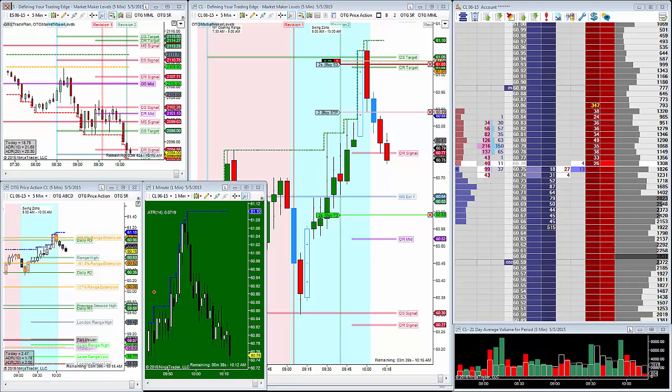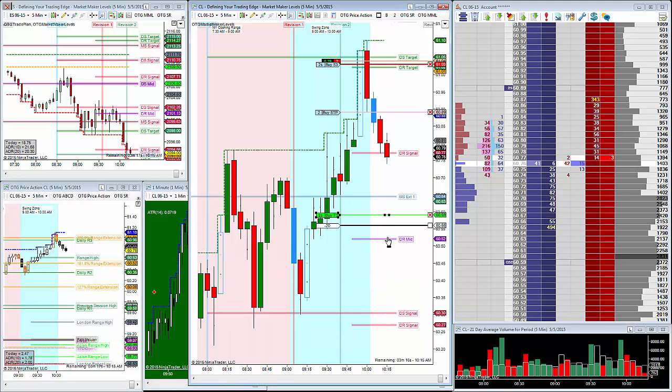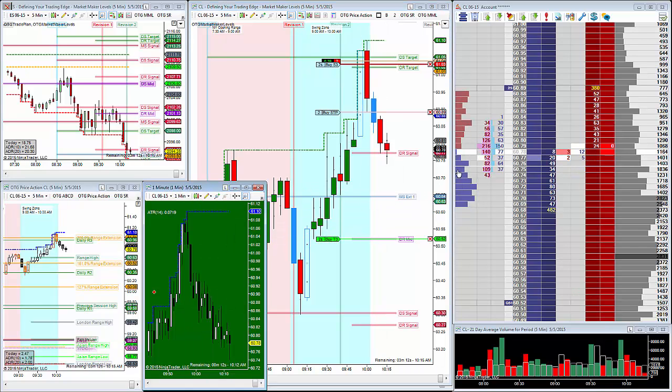30 ticks. Okay, good. All right. 89 is the trail stop. And 59 is the final target. So that was good. So now if you can end up closing below the revision signal, we'll probably bring this target down to the revision mid at 52. So if you get a close underneath the revision signal, we're going to be looking to target down to 52.